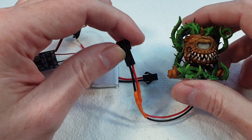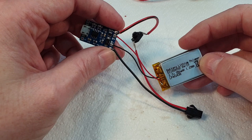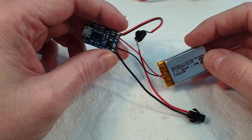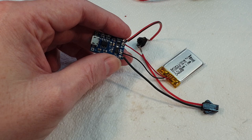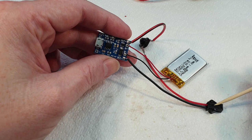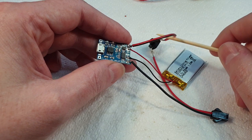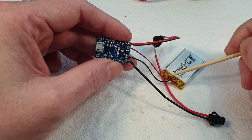So that's that. As far as this part goes, what we've got is a 3.7 volt lithium polymer battery. This is a 350 milliamp hour one, which will be more than enough to run this LED for a long time. So that's wired to the charging circuit. So you see we've got battery plus, battery negative, so that's for the battery. And then we've got the negative side, out negative, goes to the plug. And then on the positive side, we go out to the switch. This is just a torch switch. You can get these on eBay or Amazon. If you're looking for them, a torch switch is what you want. And then the other side, positive, goes again to the plug. So we're just breaking that circuit.